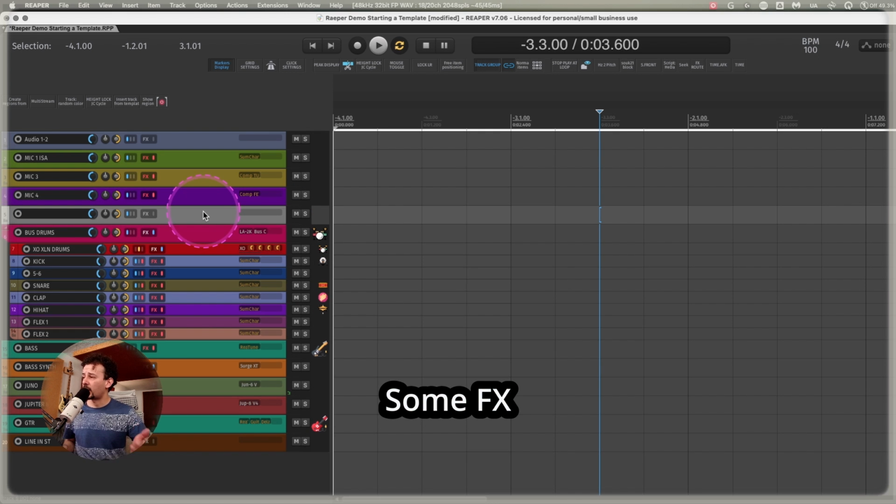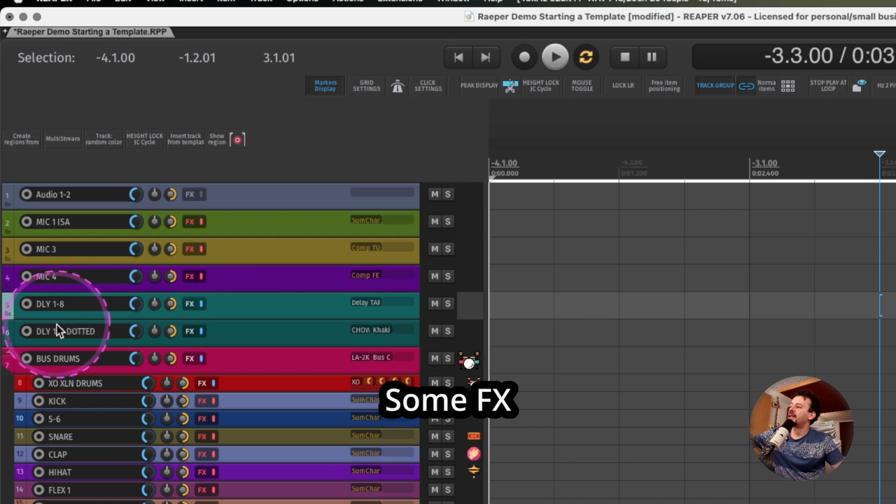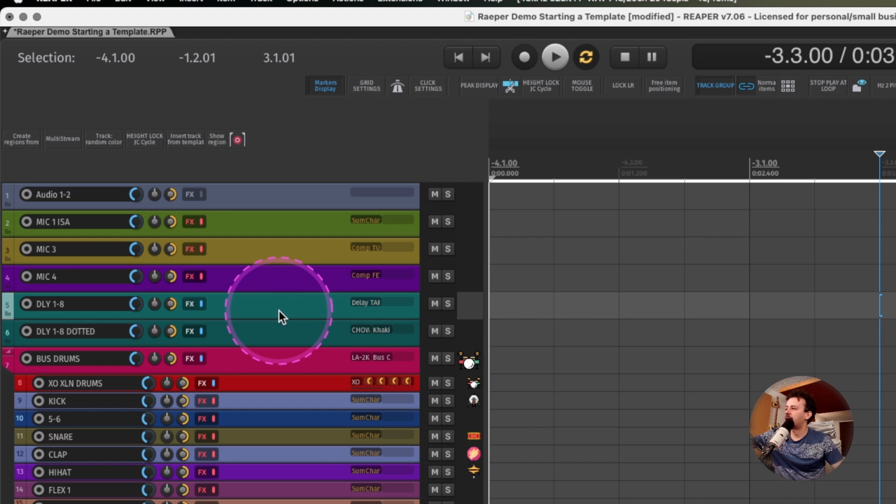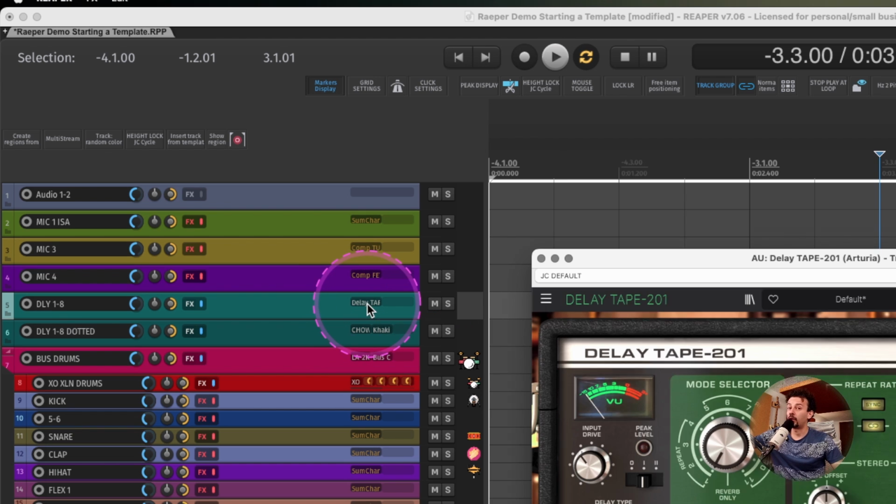You might always want to have a couple of delays at hand. So I will make 2 delay tracks. One will be 1/8 and the other one will be 1/8 dotted. And I have the same idea that I have to feel tapey, but I have to start thinking about how to combine the flavors inside of my computer with my plugins.